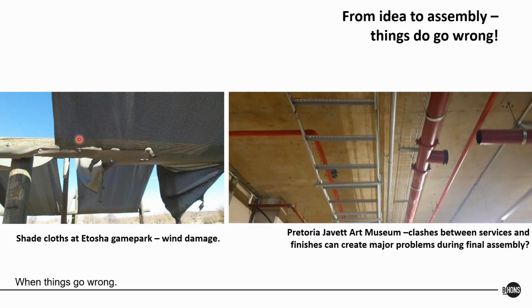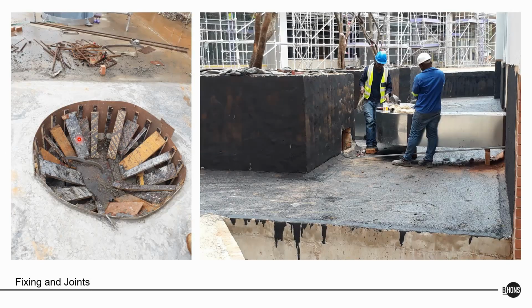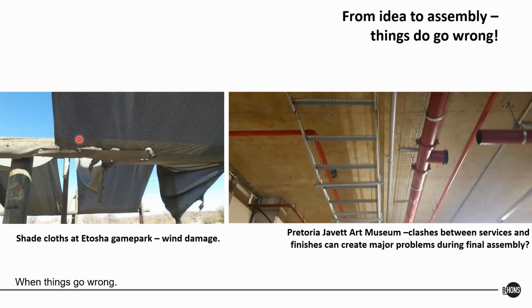So what can you do to try and limit these mistakes or problems when this occurs? Speak to other specialists that are on the team with you. Speak to someone in your office or in your team before you issue it. Get them to look at the drawings. Try and look for those weak points that you have, and ultimately try and manage the risk that you have in the process. So are there ways that you can get products that are guaranteed by specialists or other manufacturers?